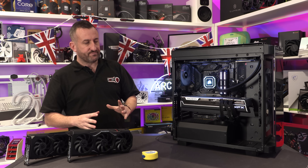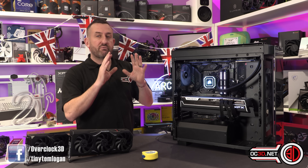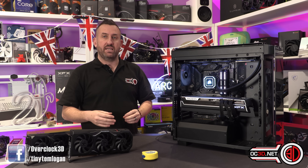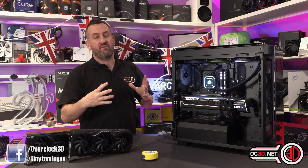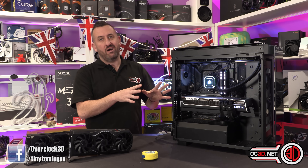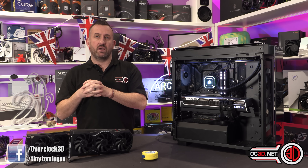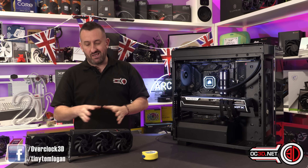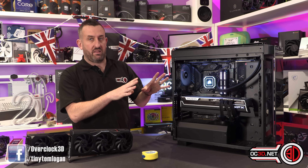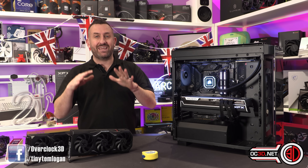As I said about pricing before — it's a very nice card, goes like an absolute steam train as far as 7900 XTX cards go. But pricing is critical, because at £1,000 I would definitely say you should buy an XTX over a 4080. But once these cards cross a threshold of around £1,200 to £1,250 — where the bulk of the Nvidia cards are — I'm genuinely at the point where I'm not going to tell you to go and buy a 4080, but I'm going to say think long and hard.